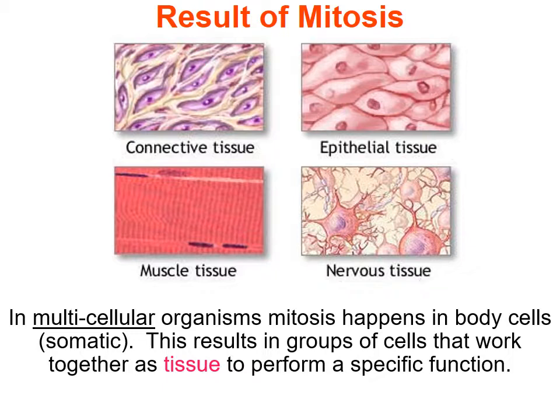This is how a child grows, and this is how you make new cells to replace the old ones or ones that have been damaged. These cells work together to form tissues that have specific function in your body. Each new cell will be identical in every way to the one that it came from, and will be immediately ready to work along with the tissues and organ systems that it was specialized for.